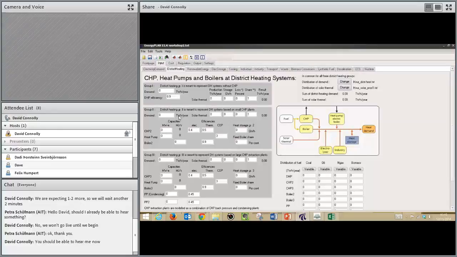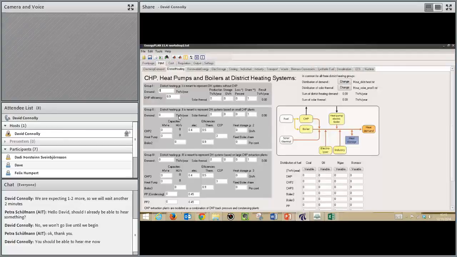So whenever you have to produce a unit of electricity, you also have to produce some heat for the district heating system. And this is very important because it means that these CHP plants don't have the option of producing just electricity on their own. So whenever they want to produce electricity, there also has to be a heat demand on the district heating systems.